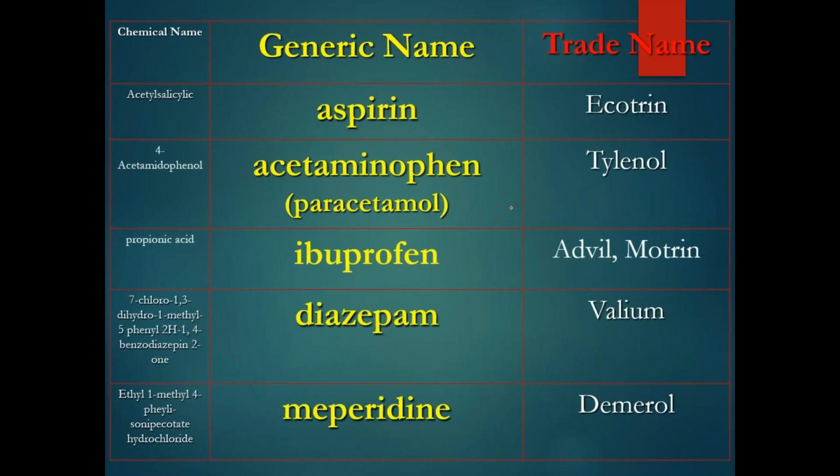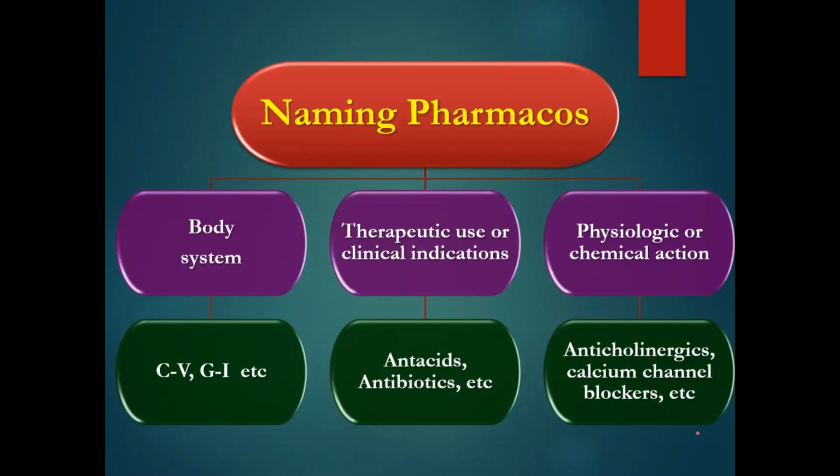So here we have some names. We have, for example, the generic name. We have the aspirin, that is Ecotrin. Everything is in lowercase on the left side of the column, and everything is capital letters on the right side. Okay, so please, I want you to start getting familiar with the names. These names are very common that you're going to see in every single exam in your future.